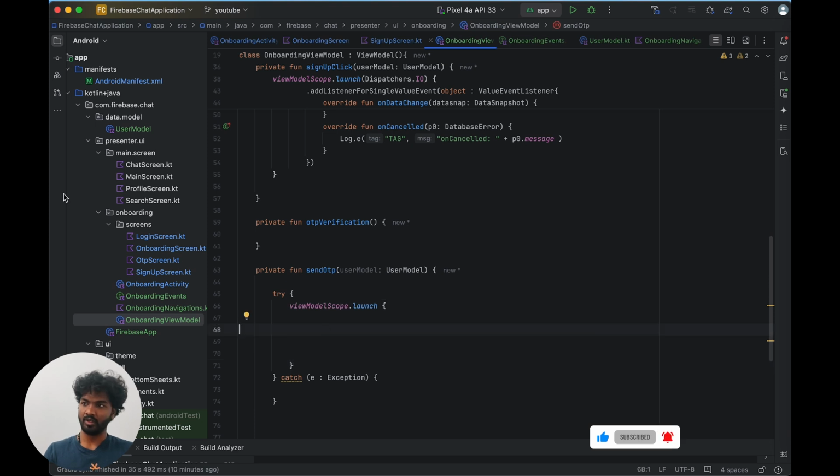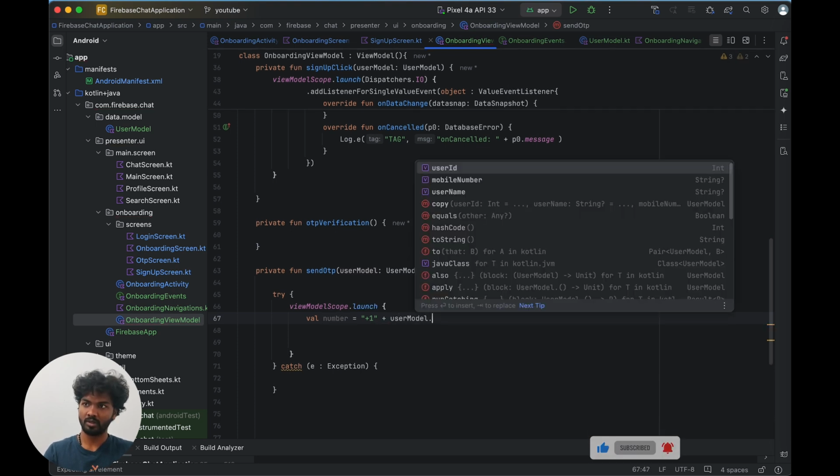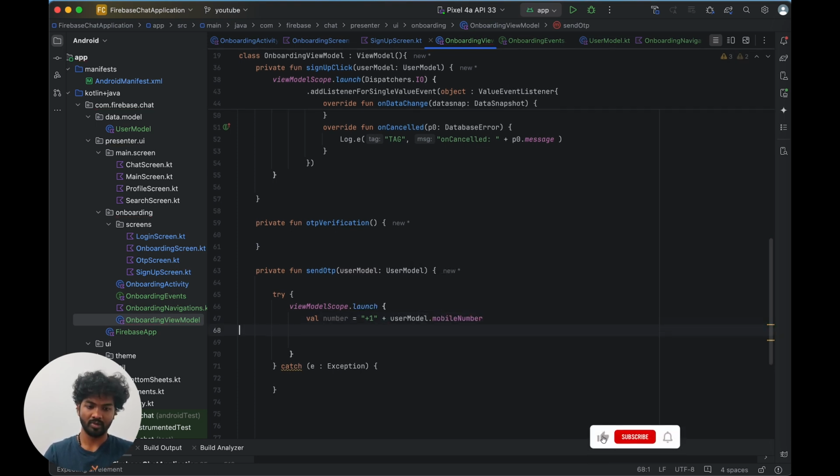Here I'm going to add the mobile number. The mobile number which we are getting is a raw one, so we will get val number is equal to +1 plus user model dot mobile number.